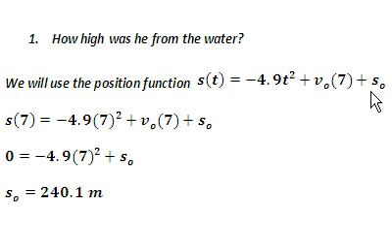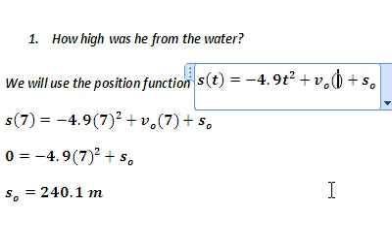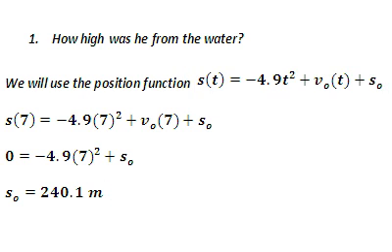Well, here's the position function that we're going to actually use, which should look familiar. And if I plugged 7 into this thing, which I don't know why there's a 7 there. Let me get rid of that. Whoops. Okay, that should be a d. So here's the position function. Now his initial velocity is 0, right? And this is his initial height here. And so if I plug 7 into our function, now what's v sub naught? Well, v sub naught is 0.